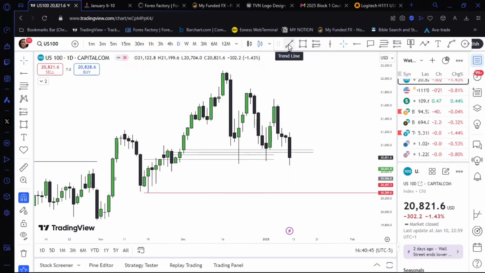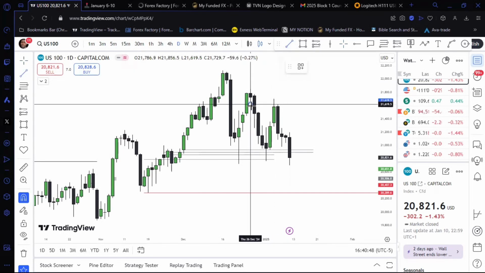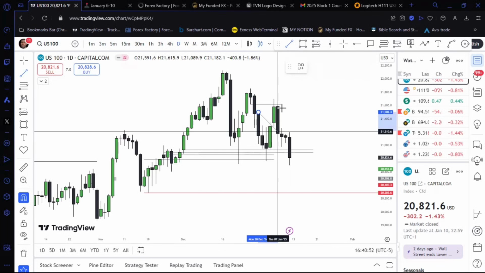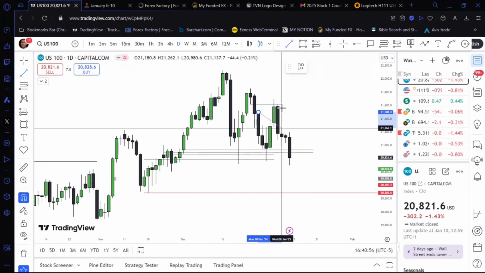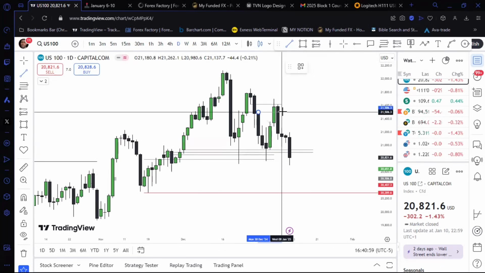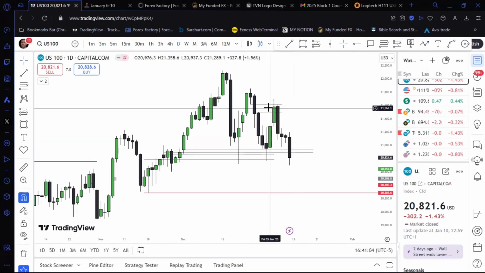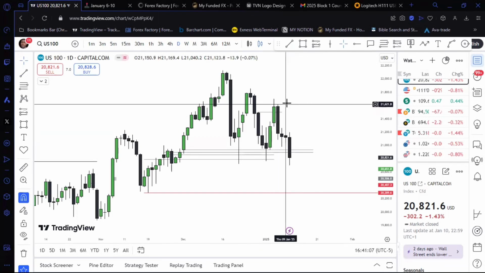You remember that call we had during the week where we were talking about how this fair value gap was what was going to push us lower, right? Yeah. Look at how it held nicely. Bodies of the candles failing to push above there. We only had wicks, which is damage.